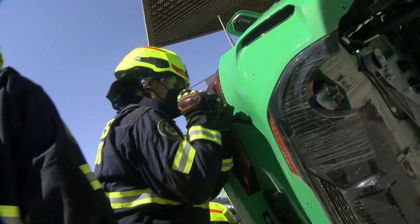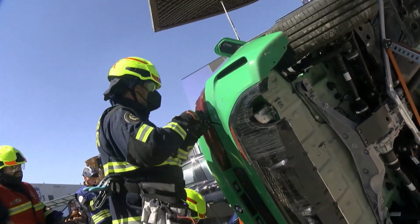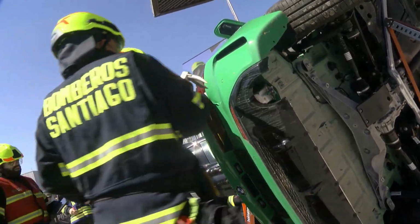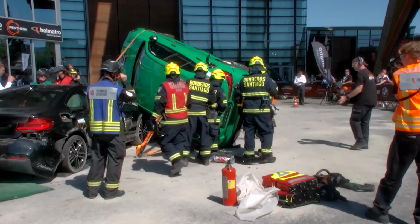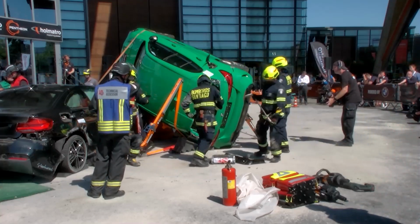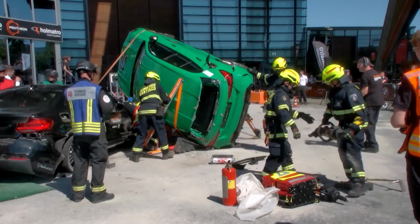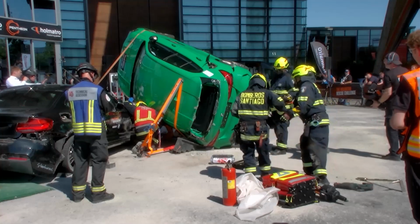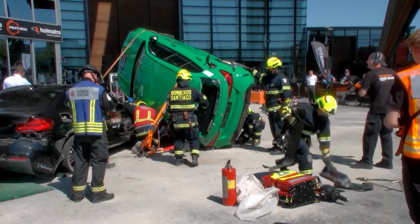Now the medic is inside the vehicle, trying to make his first assessment. And the next thing they'll do is make sure that they can get a bit more space. So obviously you can't just pull the casualty out of the car via the back door, so you create a bit more space. Tony, he's trying to find you, but you're blending away with the vehicle a little bit through your vest. So, how's it going?